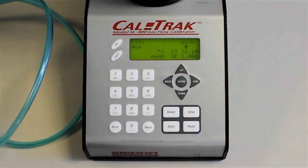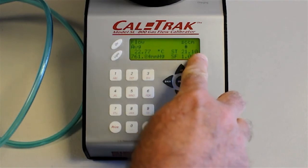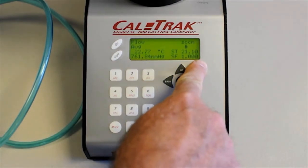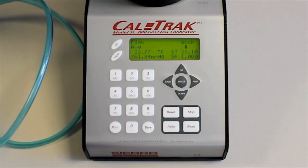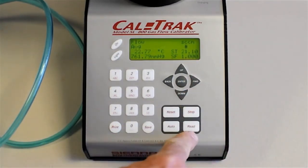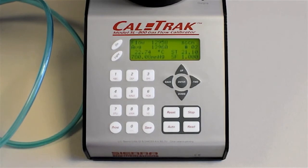And that's it. So you're back to your menus. You press enter for run. It comes up with a screen telling you your temperature and your pressure, your standardized temperature, your gas correction factor, the units you're measuring in, and then you just either hit read or auto. So if I do read, it's going to take 1 reading. If I do auto, it's going to take 5 and average them. You can do up to 100 readings and make an average.